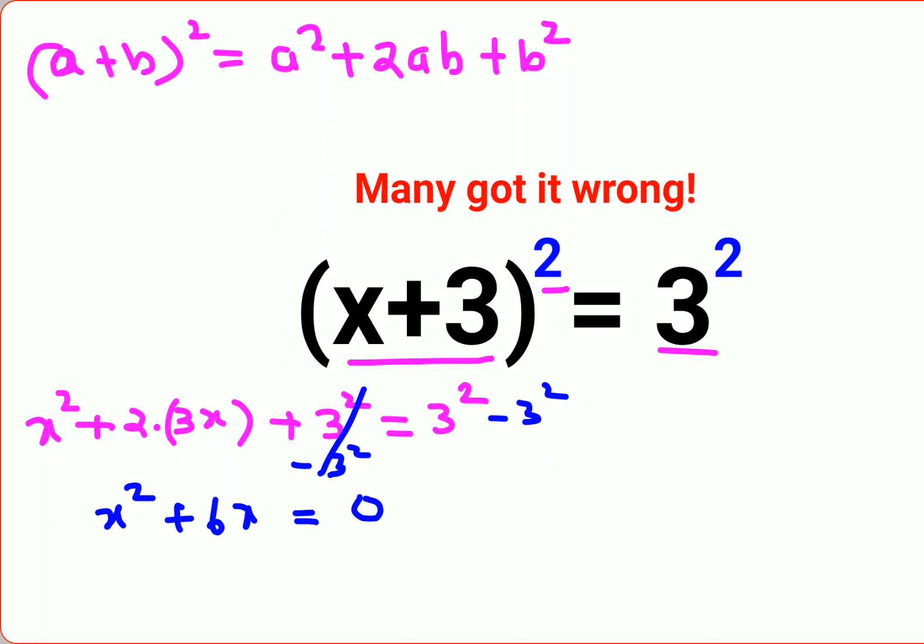So a lot of people think that you know, I will tell you where people are going wrong. They think that I can do it this way: x² = -6x, dividing both sides by x. So you got x = -6. This is just one part of the answer.